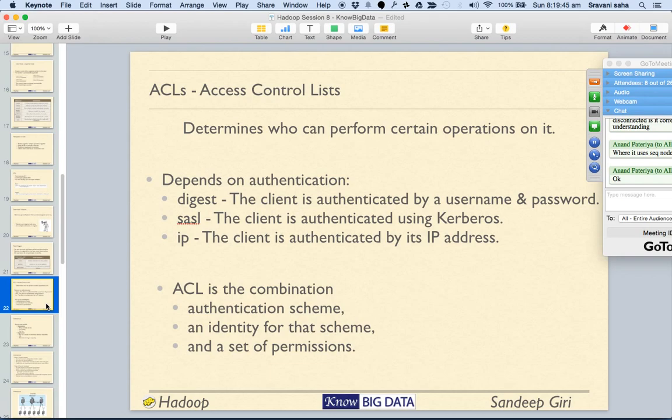So basically, first we need to define an authentication, then authorization. Authentication means checking the login and password, and authorization means checking whether a particular user is given those permissions or not.